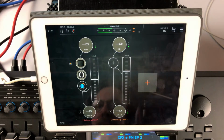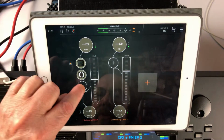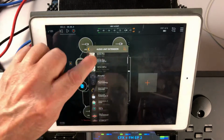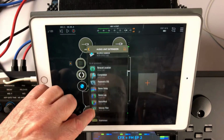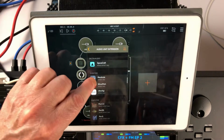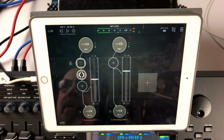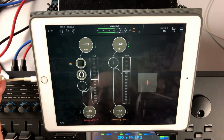Oh dear, look, Paul, what's going on here, mate? Shimmer's not working. Oh, that's pitch shift. Oh, are none of them working? Let me just try. That's odd. Let's try Black Hole. That's okay. This could be an iOS 13 thing. Don't tell me there's a problem on iOS 13. It might be, Paul. I don't know.